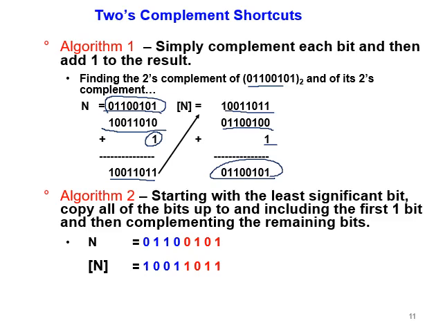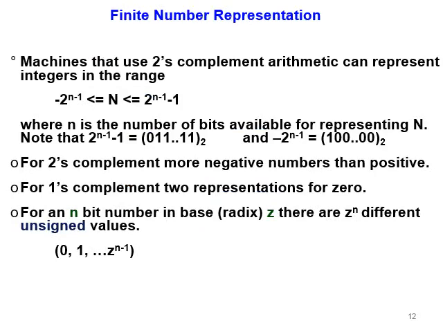Okay, now the second algorithm for finding the 2's complement: if it is 1 here, you see here 1, keep it and invert everything after it. It's like adding 1. You got it? It's like one step. And it's worth mentioning the range for finite number representation, meaning the range the machine of the computer understands in 2's complement is from minus 2 to the power n minus 1 to 2 to the power n minus 1, minus 1. This is the range for numbers appearing in this system.